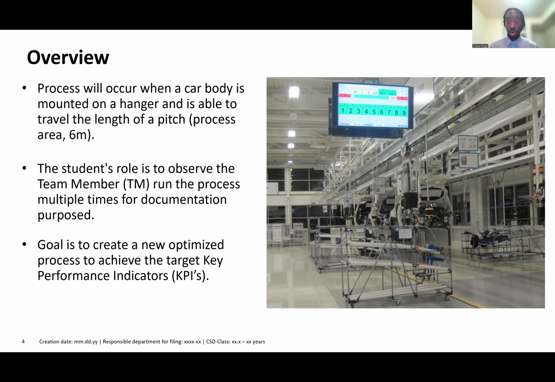So the students' role, our role in this project, is to kind of act like industrial engineers in that we're going to observe the process, document it, while the Volkswagen team member is doing multiple iterations. And as we're documenting, we're recommending changes to help optimize the process in order to achieve our target key performance indicators. So that's a little bit of background.